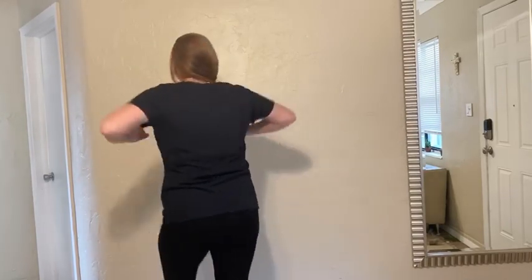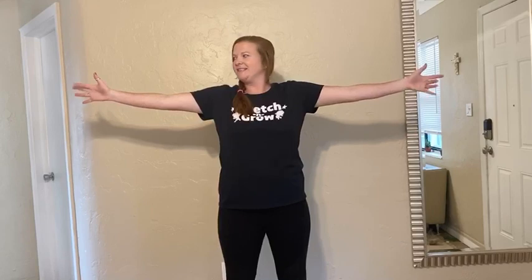Then he would keep working his wings. He would bring them out as far as he could and go in and out. One, two, three, four. Then he would squawk. Squawk, squawk, squawk. Then he would bring his wings back out and wiggle his fingers just like this.